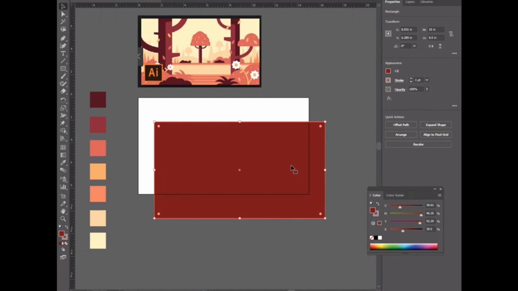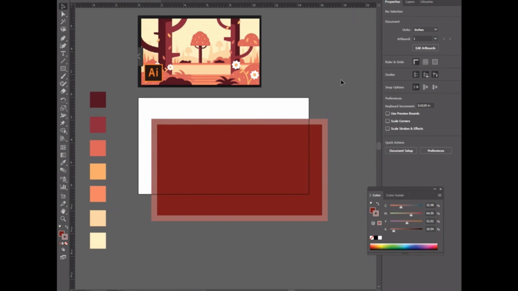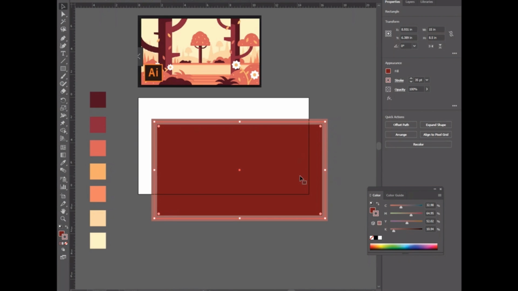What is stroke? Stroke is the border. So I was actually just going to show y'all. We currently have a color for our stroke, but we can't see it because it's 1 pixel in size. If you go to properties, you can increase or decrease the size of your stroke. So I'm increasing it. It's now 35 pixels, and we can see it quite clearly. And one thing that y'all may or may not have noticed is that these rectangles have a fill and no stroke.